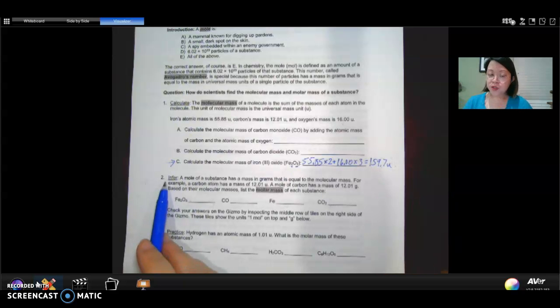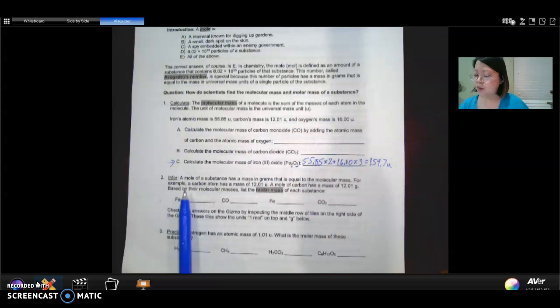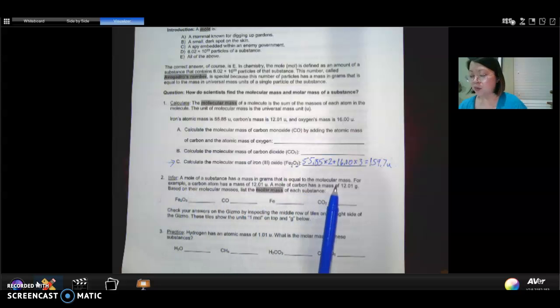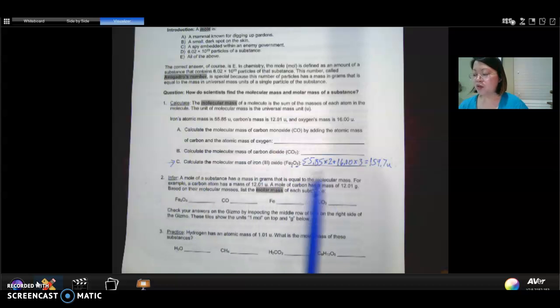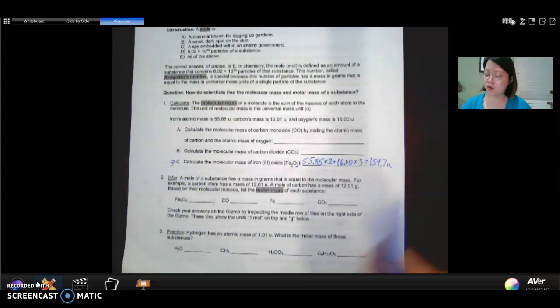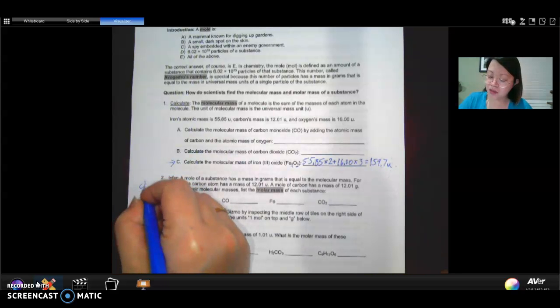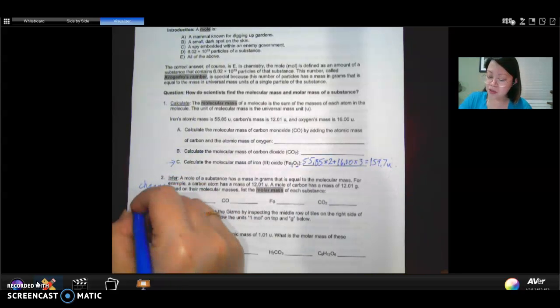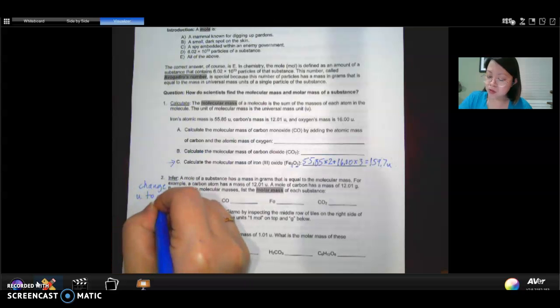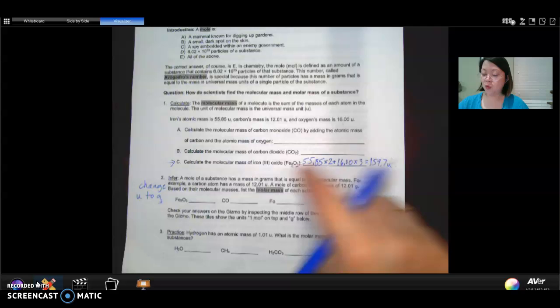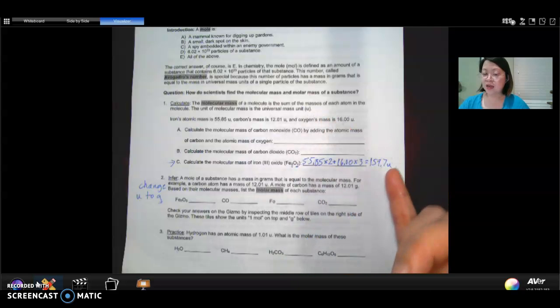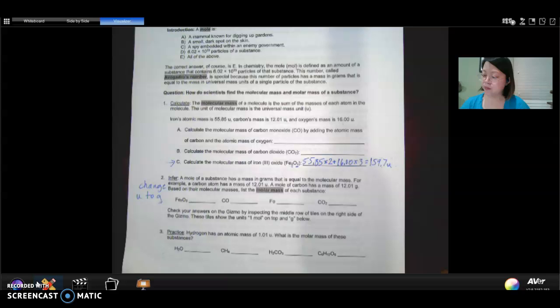All right, for number 2, we're going to take this information and just add on to it because a mole of substance has a mass in grams equal to the molecular mass. So one of the reasons why this was very familiar is because these are the same steps we take to calculate molar mass. It's just that instead of having u's, we change that to be grams instead. So whatever numbers you have from number 1, you're going to replace that unit of u with g.